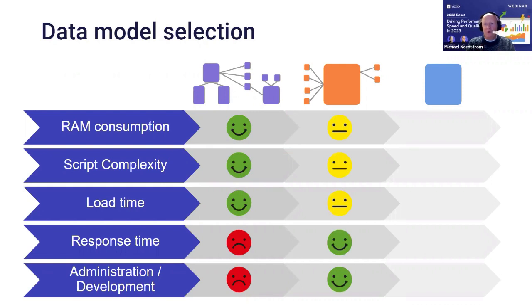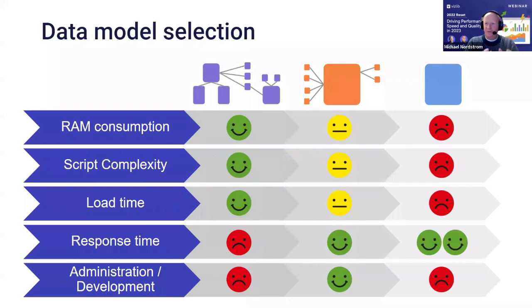The middle one has one transactional table and a few other tables, typically a star schema. It can have longer arms, like a snowflake schema. It's also okay, but it will still have one transactional table. This will actually use a little bit more RAM in the machine that runs it. But the upside is that you'll get a quicker response time, and the administration and development will be a lot easier, because the calculations that you make will be much simpler and easier to understand when you stick to a proper data model like this.